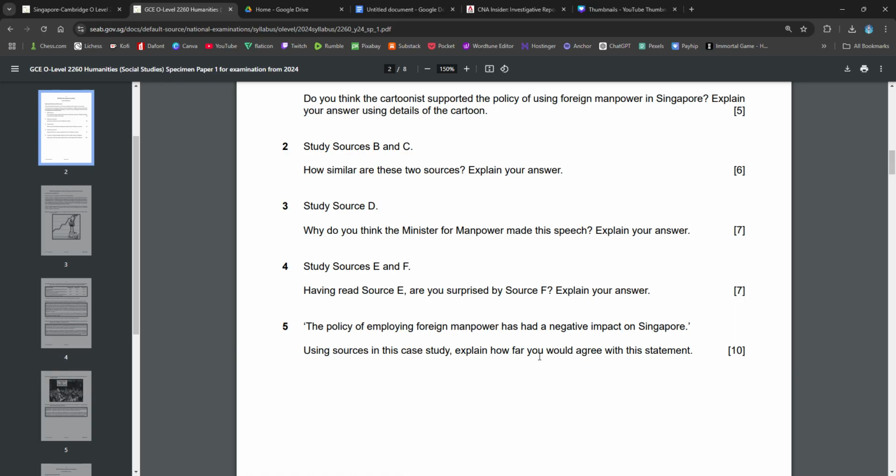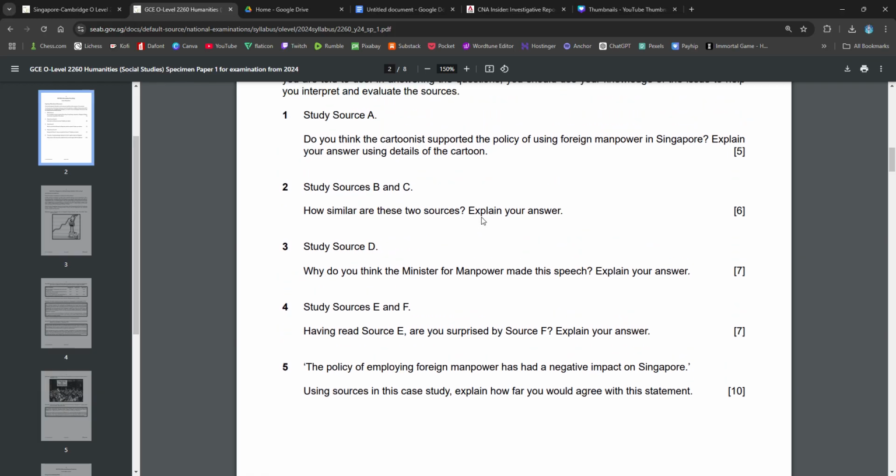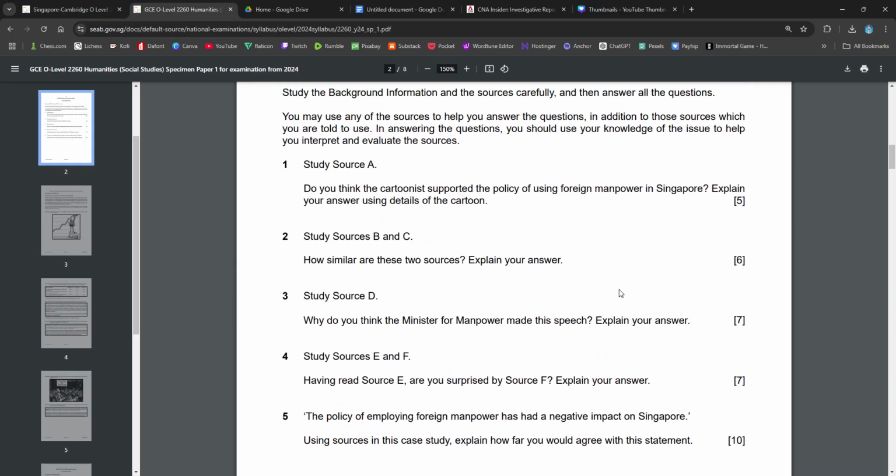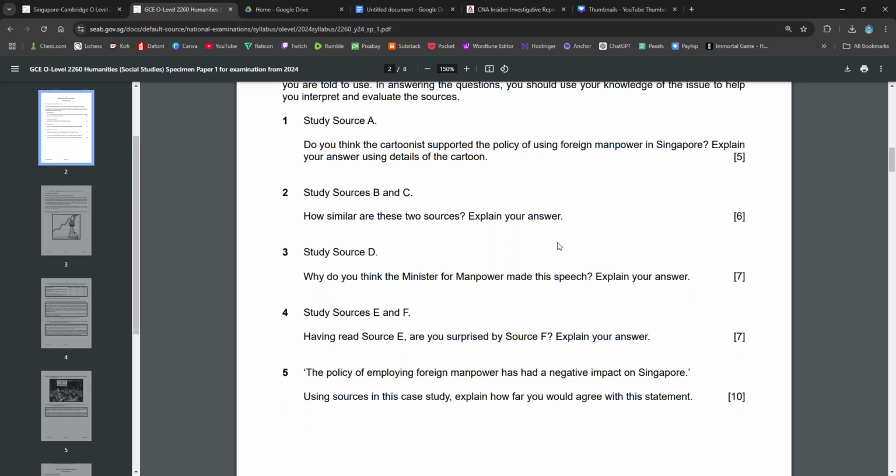So this means that you need to do possibly 3 PEELs, which is either 2 agree, 1 disagree, or 2 disagree, 1 agree, because it's a how question, the extent question. So the tactic on how to answer is, I'm going to type it here: you want to do the easy question first, followed by not so easy, then hard. I'm going to go from easy to not so easy to the hard ones, and this is how you identify which question you should do first.